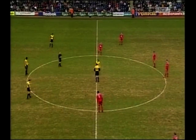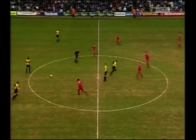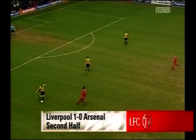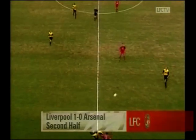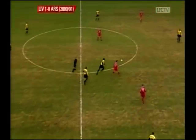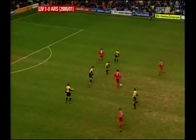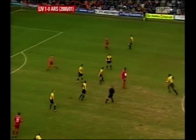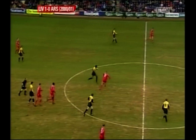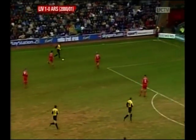Gilles Grimondi will move back from midfield into defence to accommodate the loss of Luzny, and that's exactly what's happened from the kick-off. A serious loss — remember Tony Adams isn't playing today, he went down with flu during the week. David Seaman's still out injured as well, so they've lost some key figures in their defence. And they almost got caught virtually from the restart. Arsenal certainly had a lot of possession in the first half but never really looked that threatening with it.